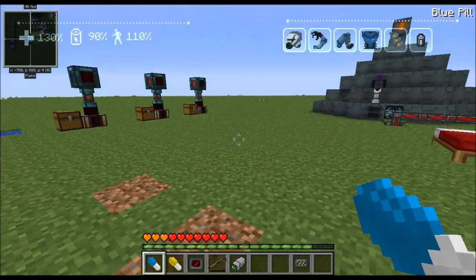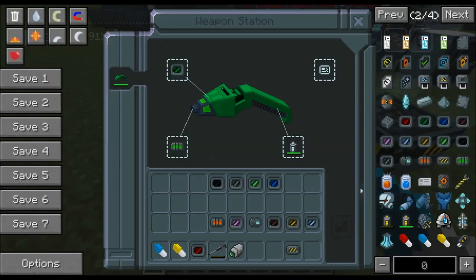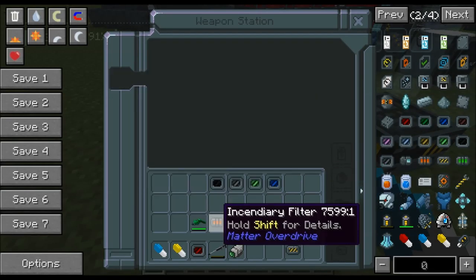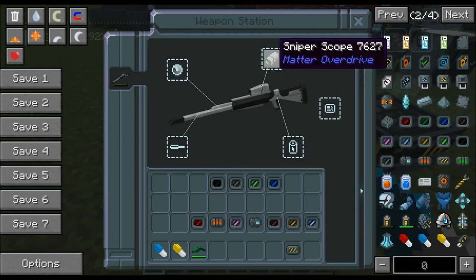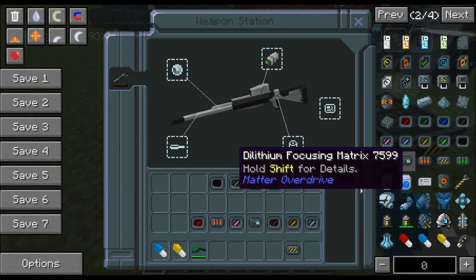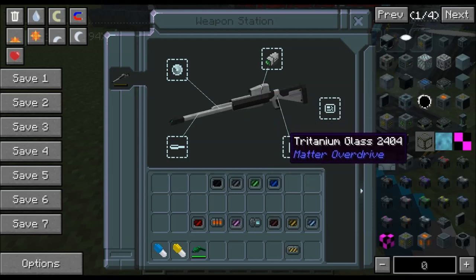Interesting. So if we go ahead and switch ourselves into... You know what? Let me go ahead and upgrade the sniper as well while we're at it. Put him in there, so I can throw a scope on him. And then it's basically the same thing as the... All the weapons pretty much upgrade in the same fashion.